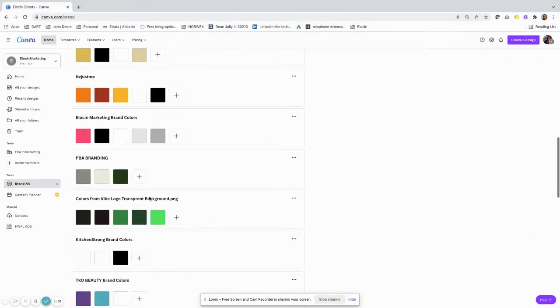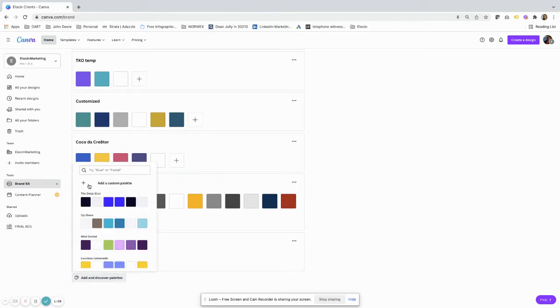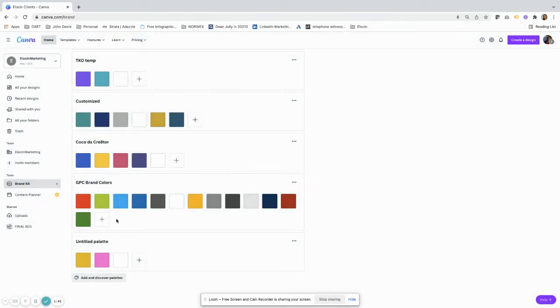And then you can also, if you see, I have a lot of palettes where it says add and discover palettes. You can easily add a custom palette. So if you know the hex code, you would just simply type in that hex code. As you can see, that's the code for black. And it's going to add it in, and then you can say, my GPC brand. And you could just add the colors. As you can see, I've already put the GPC brand colors in here from my time working at Georgia Power. But like I said, you can get all these codes from anybody in CorpCom. All right, and I'm just going to delete this because I already have it.